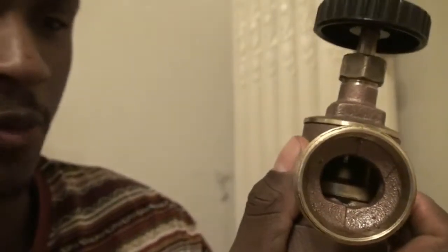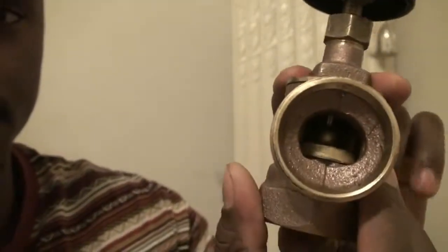And you only should shut the radiator off in times of emergencies or when the radiator is being serviced and you want to try to service it while the heating system is currently on, which is not a recommended thing, but if you're skilled like I am, you can do it. Nevertheless, let me show you exactly what happens when you leave this valve partially open. Right now I got it completely closed, okay?